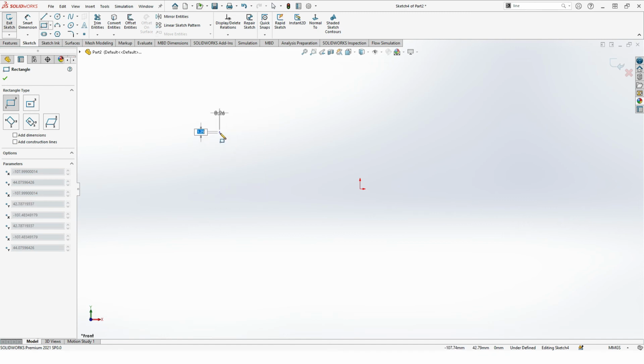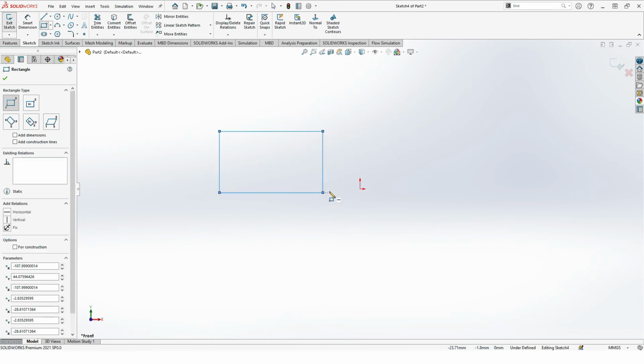When we start from here and move out, some horizontal dimension is given, and when we move down, some vertical dimension will be created and a rectangle will be created like this.